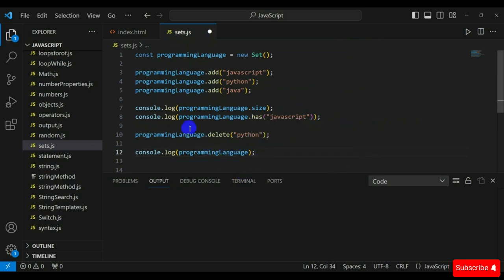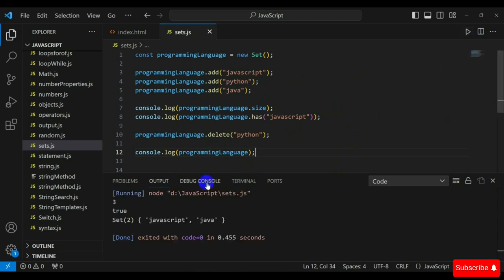And in this line the set has Java and JavaScript. So save this code, and in this code we used methods like add, size, has and delete. So let me run this code, and as you can see the result is the set has JavaScript and Java, and Python is deleted. So sets become a dynamic playground for managing collections, like having a toolbox for your unique values.